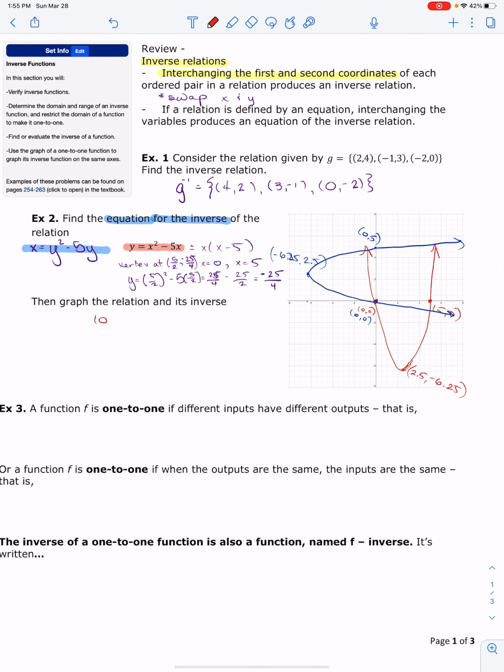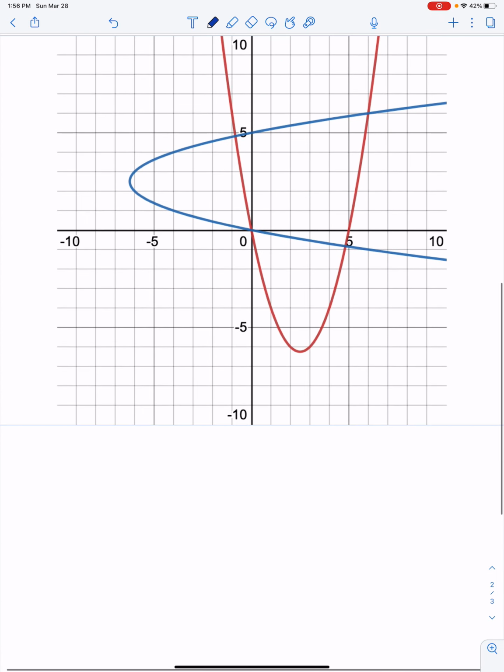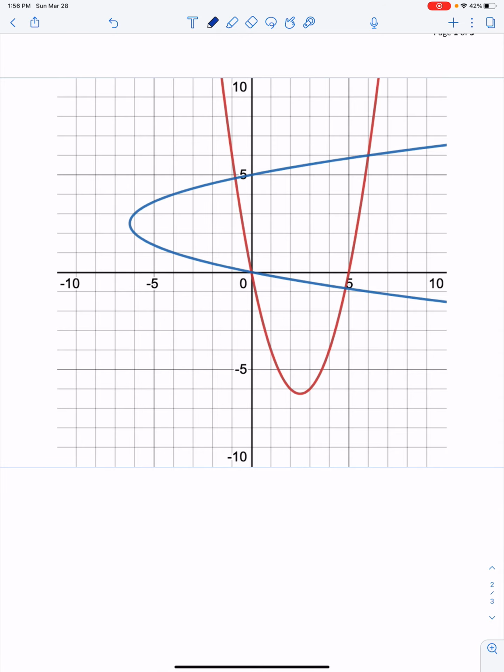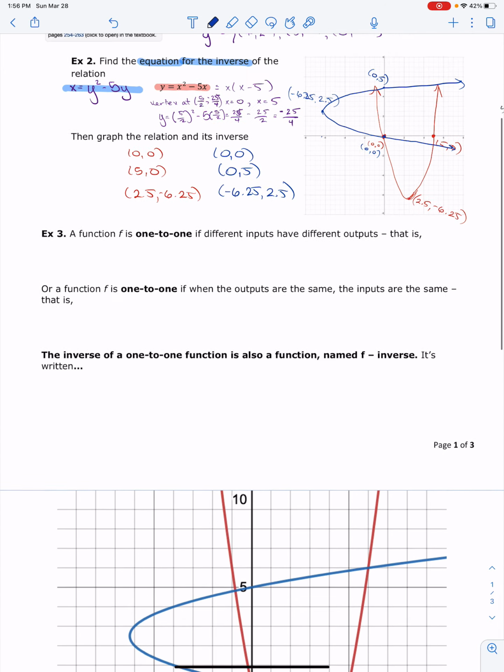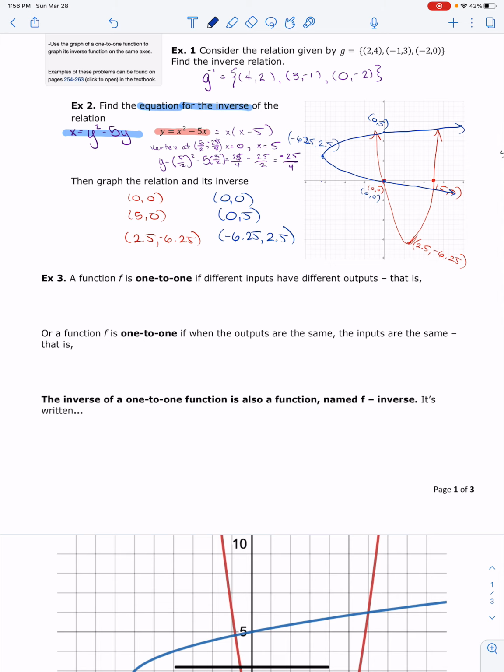So we can take a look at the points that we used here, and the fact that to put them on the inverse, we swapped them. If you'd like a cleaner copy of that graph, you can scroll down to this second page, and you have that right there. Let's take a look at this mathematically first, and then we're going to go and do a whole bunch numerically.